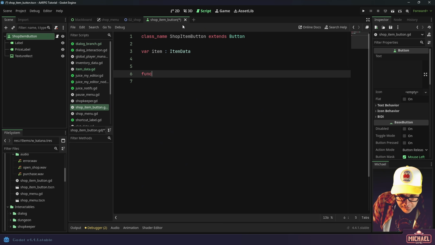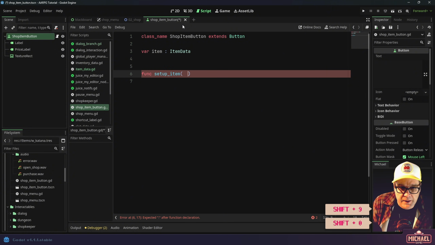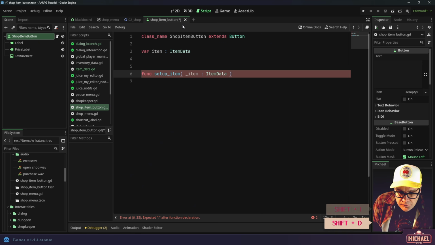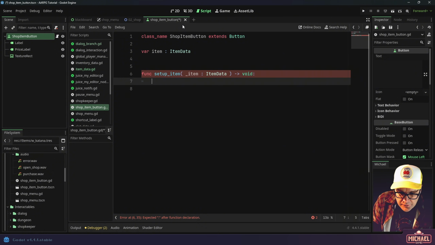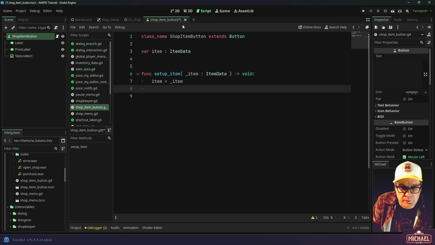So we'll say func setup_item, and this needs to have that item data passed in: underscore item of type ItemData. It's going to require that argument, it can return void, and we'll set our item value to whatever is passed in. That way we can reference it as needed.